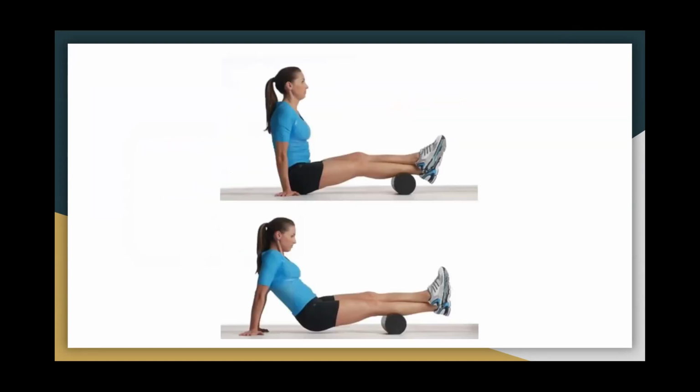And now I just want to walk through some of the pictures, because pictures are nice to learn from. So when we talked about rolling out earlier, this is rolling out your calves. You can see how she's positioned, crossing the leg over just makes it a little more intense, so it's a little more tender or just uncomfortable.